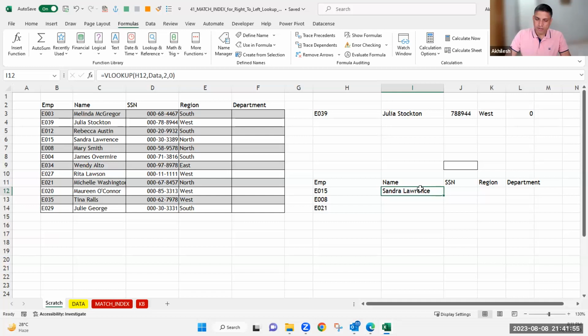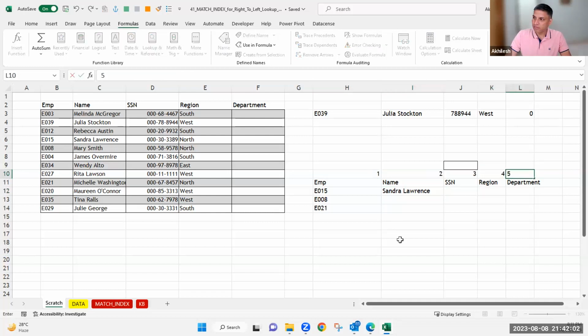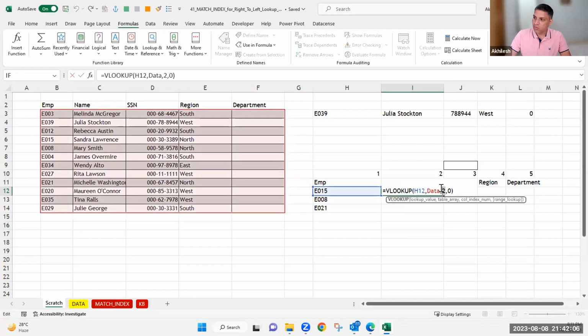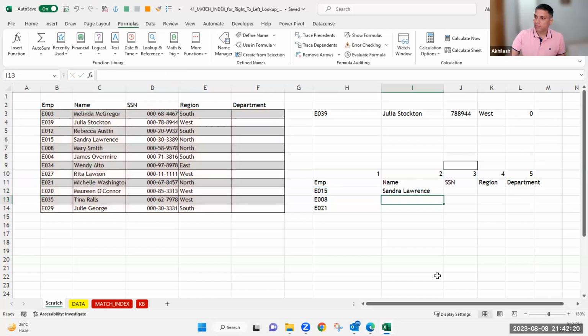So I will first tell you the simpler solution. What if you type 1, 2, 3, 4, 5 already? And then rather than typing this 2, I will use this cell because it is already there. I will freeze it using F4 for row number 10 because row number 10 has my column numbers.